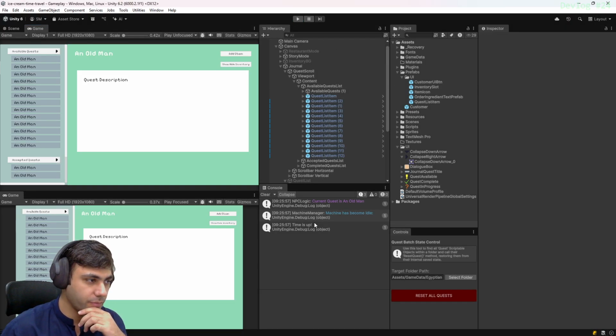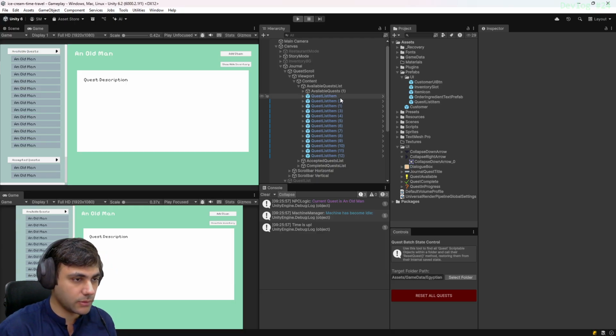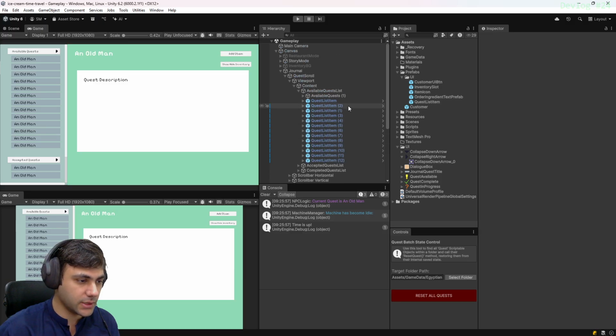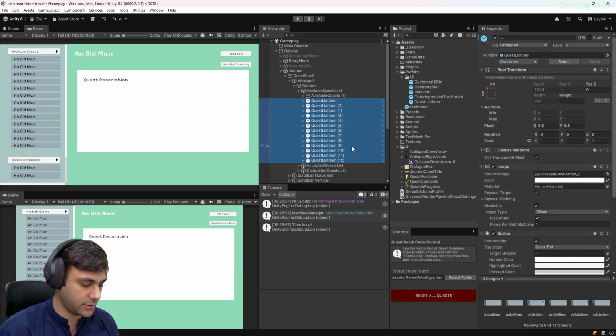Anyways, I guess we can start working on collapse and hide or show functionality, which is very simple. We just need to do something like this in our code.